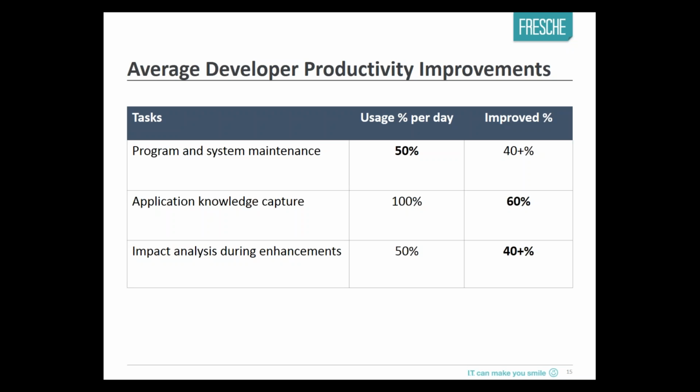And when we look at how they did impact analysis before, they've seen on average 40% improvements on finding all of the information. And some of those things that they find can have major impacts and longer term negative repercussions if they don't find them ahead of time before going into production. Because when you're going to production, you want to have all that confidence and have it right, have high quality code. And that's what FreshView does for you.